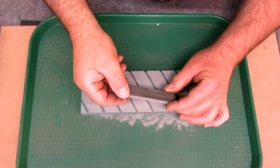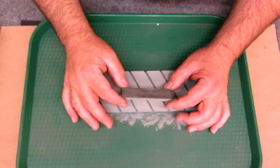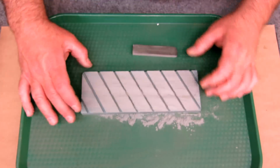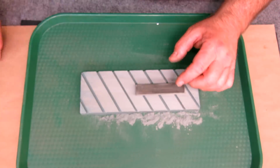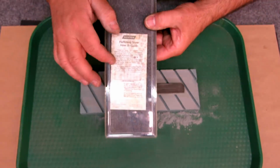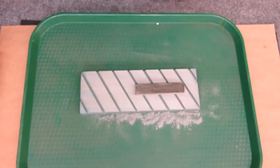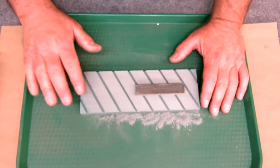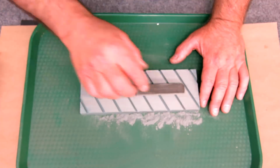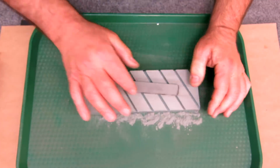So if you got Grandpa's old sharpening stone and it looks like a swayback mule or whatever, you can actually bring it back. And then the other neat part is, according to this, and I actually did it, you can take this on some silicon carbide paper on the surface plate, and you can recondition this too to flatten this out, because this is wearing away pretty quickly when you're cutting abrasive like that. But that's impressed the heck out of me.